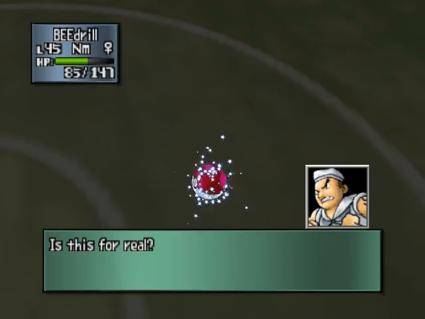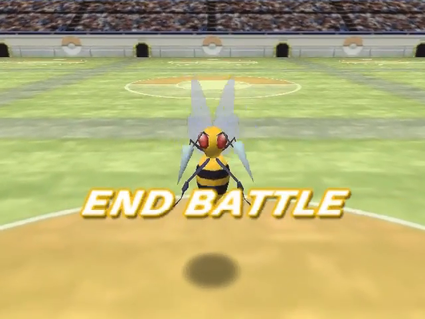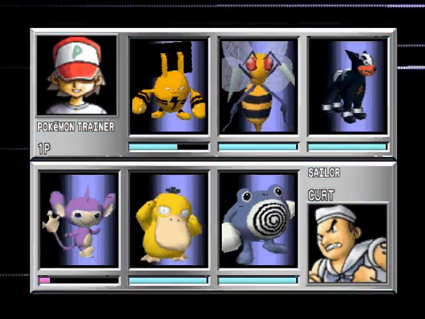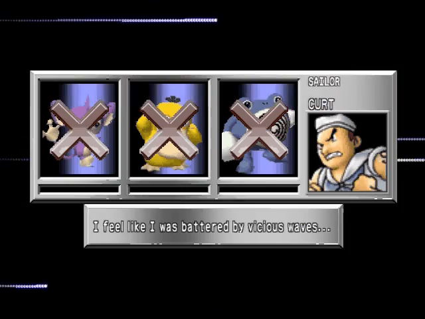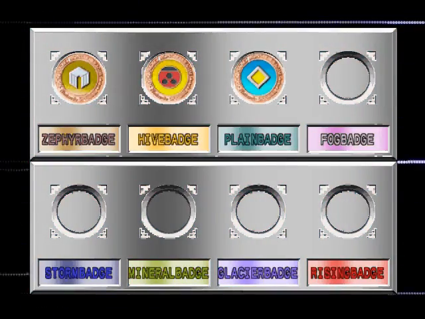And Psyduck flops on his head, and that was actually a lot closer than I wanted it to be. But there we go. If Elekid just could have pulled it together there. Oh well. Maybe we can get a perfect continue off this guy.